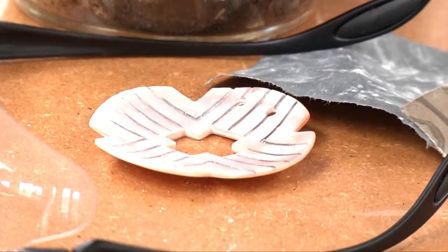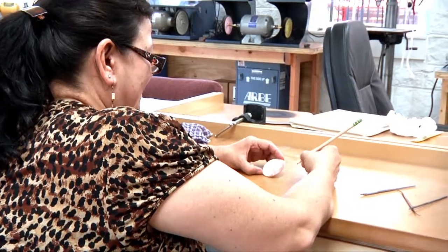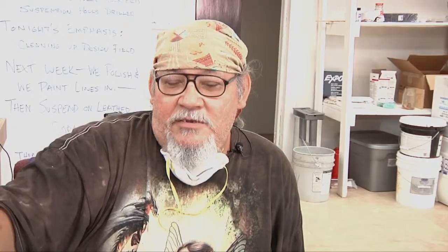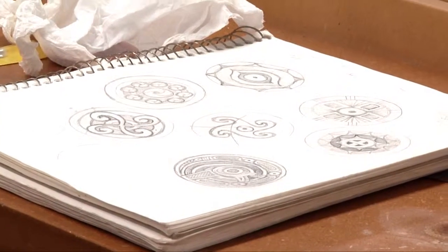We're making shell gorgets, which was a pictorial pennant that the ancient Cherokees wore a thousand years ago. What we're doing in here is learning basic symbolism. The designs that we're working on are the Sun Circle and the Four Logs of the Sacred Fire, and we're doing theme variations of that design. So every one of us has done a different composition based on the same symbolism, so we can look at it and everybody can tell the story of what the design represents to anybody that wants to know more about it.